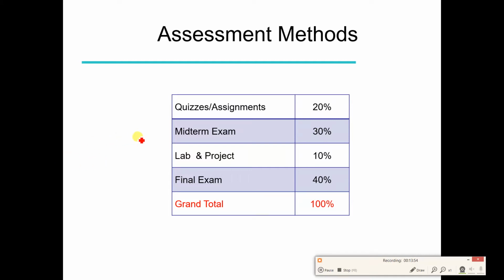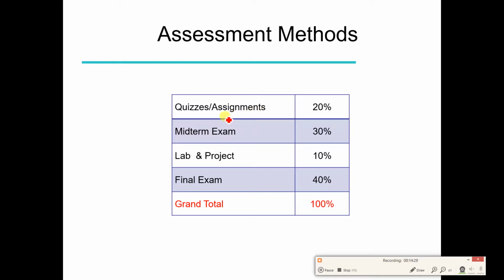So we will have the quizzes and the assignment, which is 20%. Since at this time we are living in a situation where our teaching is online, I am not sure how we are going to manage the quizzes, because it might not be easy to monitor or invigilate the quizzes with online teaching.